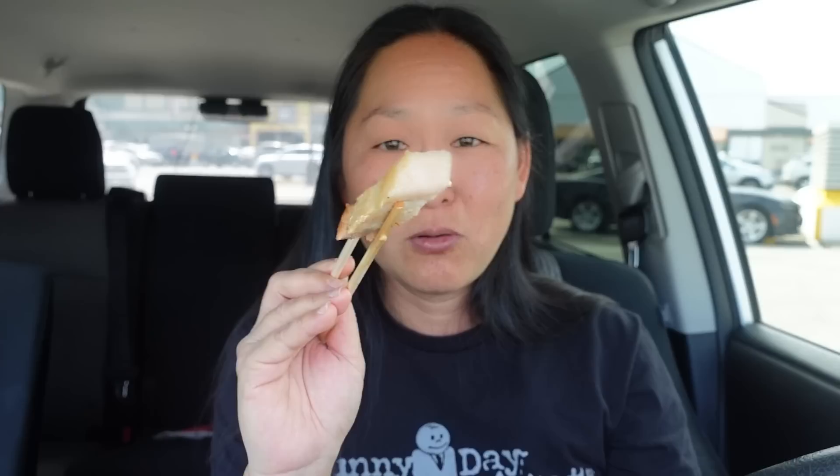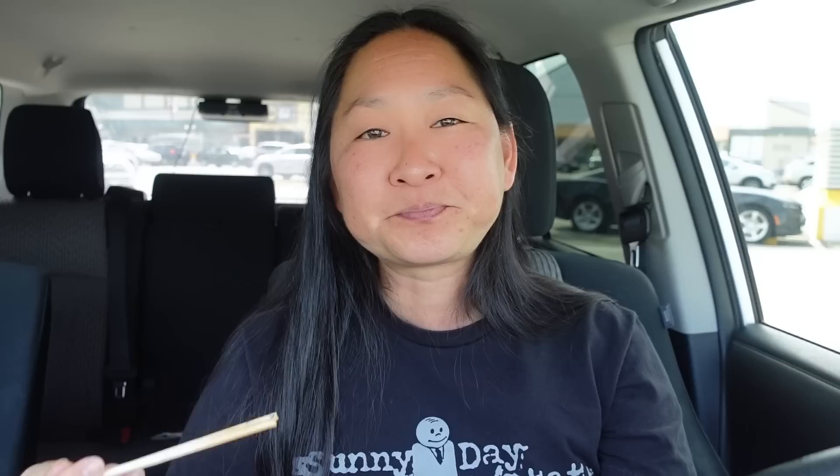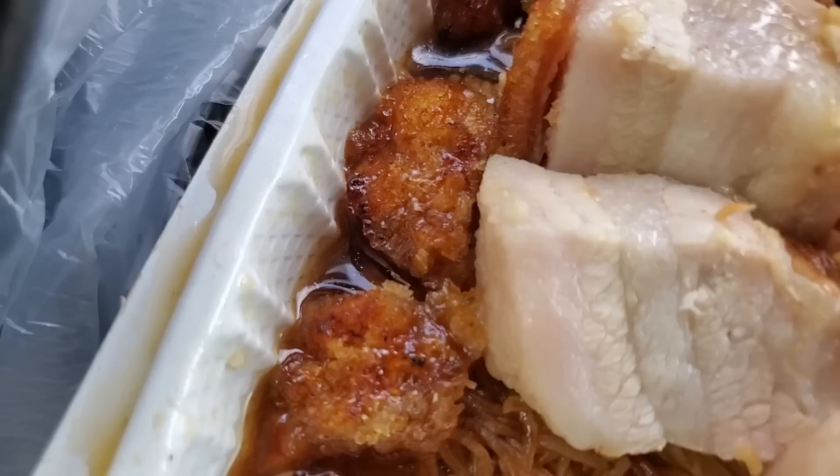This is the roast pork — there's a whole big generous row of it. Nice fatty goodness. Some people don't like the fat, but this is Chinese roast pork and the fat is what makes it tender, moist, and not dry. It was super tender, not tough. You can eat it in one whole bite. It's not dry, not hard to eat, not chewy — it just kind of melts in your mouth. They give you a whole row on the side of pork cracklings or the skin.